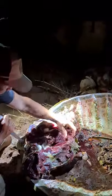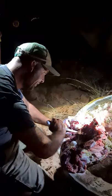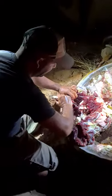A bit more. A bit more this side now. Yeah, this as well. I just want to find out where this sack is. It's underneath, eh? You break that off, and then it comes out as a whole piece of it.